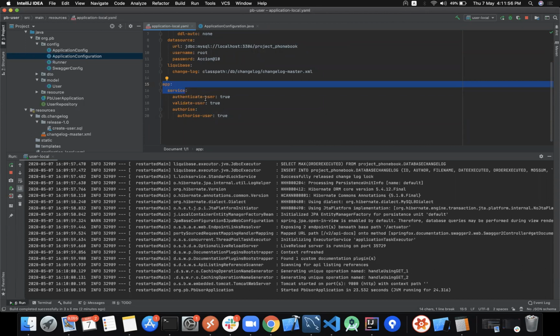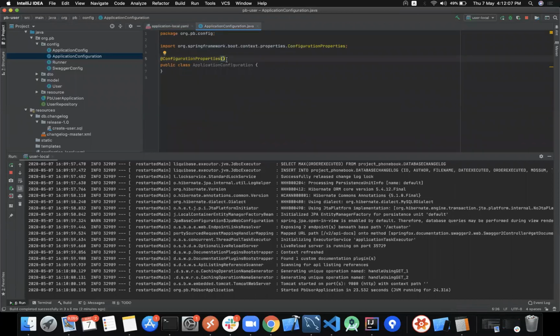You can use it in the properties as well, but YAML is indented and gives a proper approach. The common key over here is app service, so that's my prefix: app.service.